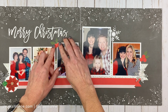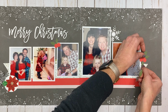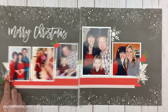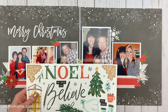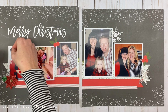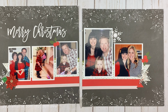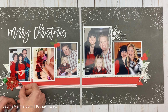So I'm just going to place all of those, and then those snowflakes are silver glitter snowflakes that I had in my stash. They were cut on my Cricut. I had cut a whole bunch of snowflakes for a project, and then these ones were left over from the stash. So now that poinsettia, as you can see, does not have the round circle behind it. So I just cut it off. So now it's got like a cardstock backing instead of a sticker backing, which helps give it some stability. And now I don't have that white space around it, which was not really working for me.